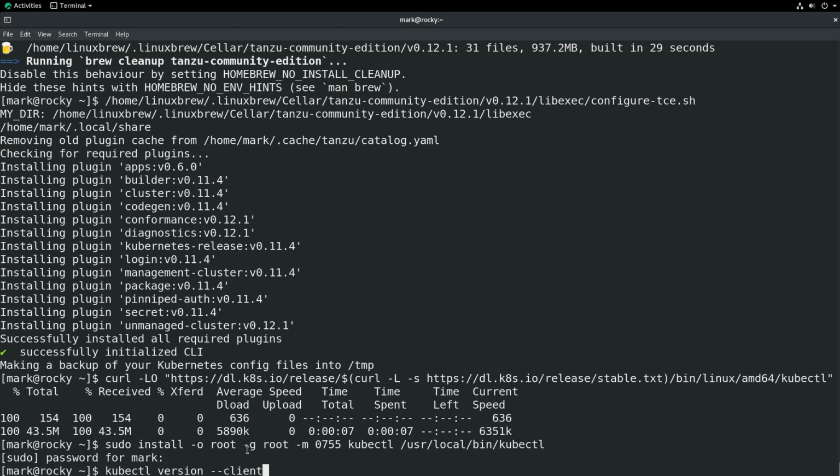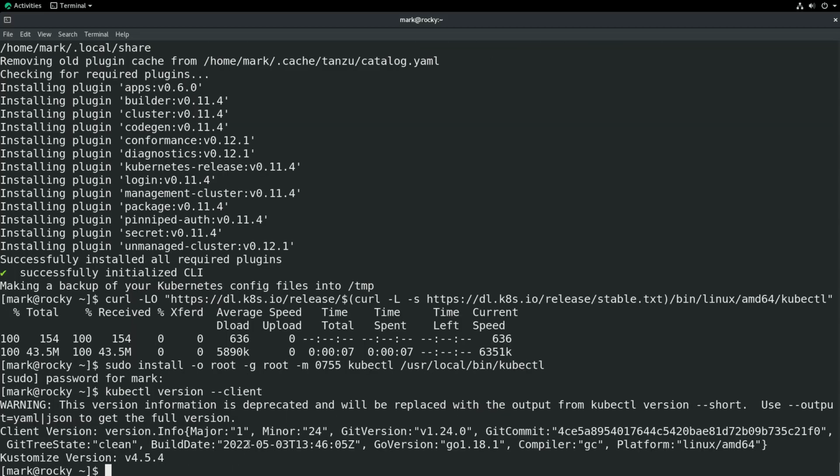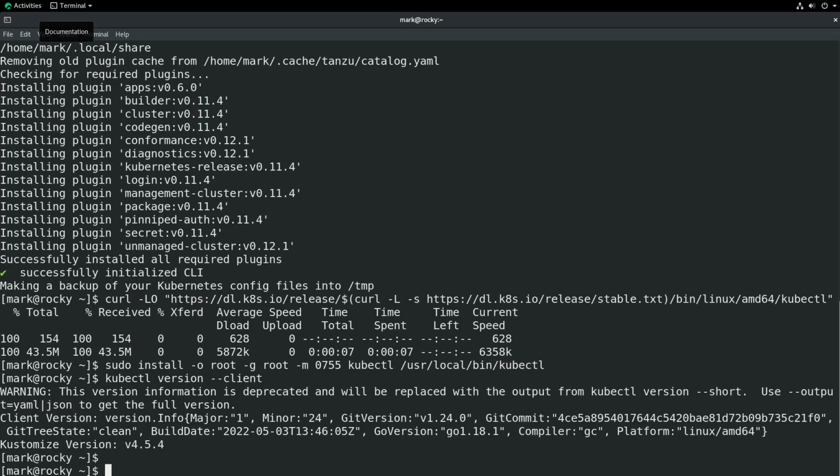Let's make sure that kubectl is working, which it is. And that is it for the configuration of the Bootstrap client to install Tanzu Community Edition.